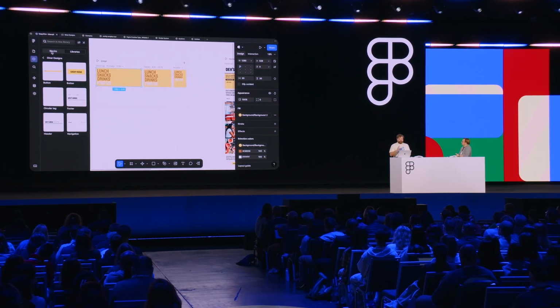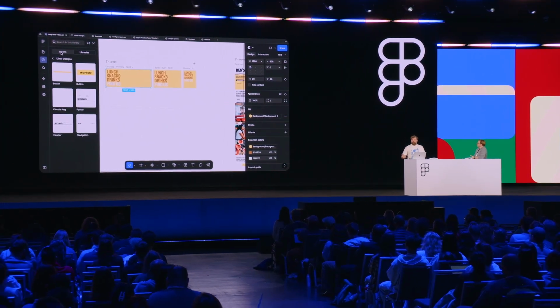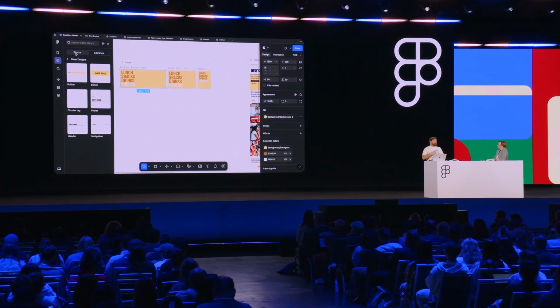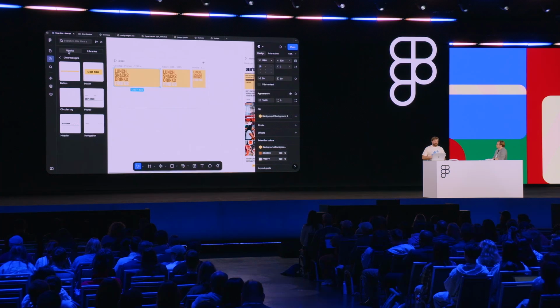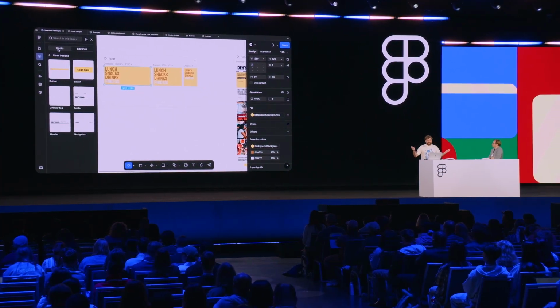So we have components. Not only can we have components as we know them today, you can have interactive components, you can have components with variants that are maybe changing because of their state, or changing because of an animation, and you want to smart animate between those two different variants. The new one that you have now is the ability to have variants that actually define which variant is being used across which responsive breakpoint in your layouts, right? I'm going to show you an example of this very quickly.